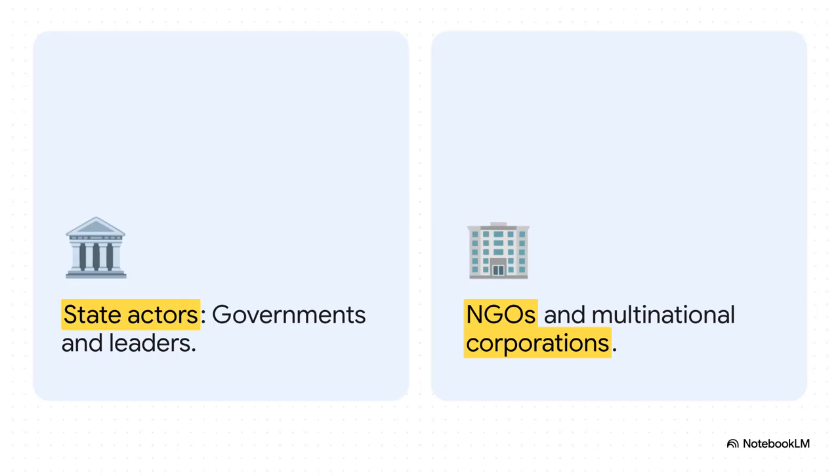Before we can even start to understand the strategies, we have to recognize that geopolitics is a super complex game, and it's played by two main groups. On one side, we have state actors. These are your national governments, political leaders, parliaments, basically the entities that exert direct sovereign authority over a country's national security and its resources. But on the flip side, we have non-state actors. Think NGOs, multinational corporations, or even just highly influential individuals. They participate heavily in global economic and financial affairs, but they operate globally without that direct national authority.